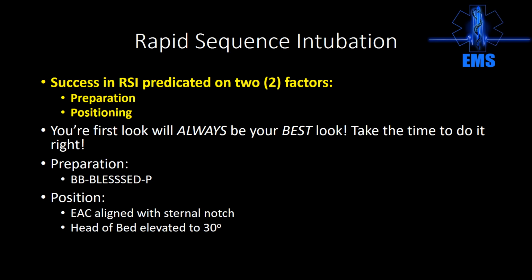So on slide 5, success is predicated by 2 factors. Number 1, preparation. Everything in life, if you're more prepared for it, you're much more likely to be successful. Positioning. If you can get the positioning right in the patient, your first pass success will almost always be successful. It's anticipating the complications and sidestepping the landmines where people end up not successfully intubating the patient because they fail to account for some of those things, and we'll talk about that in a second.